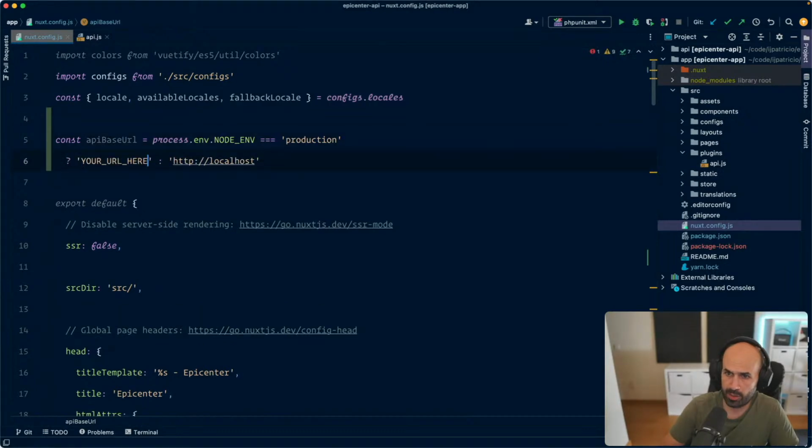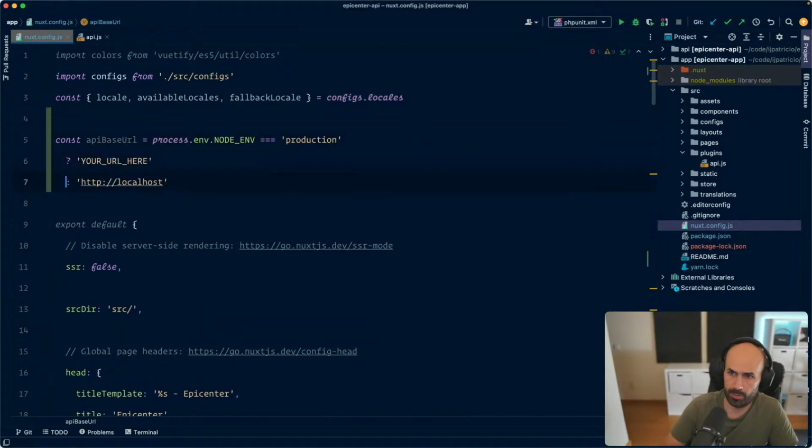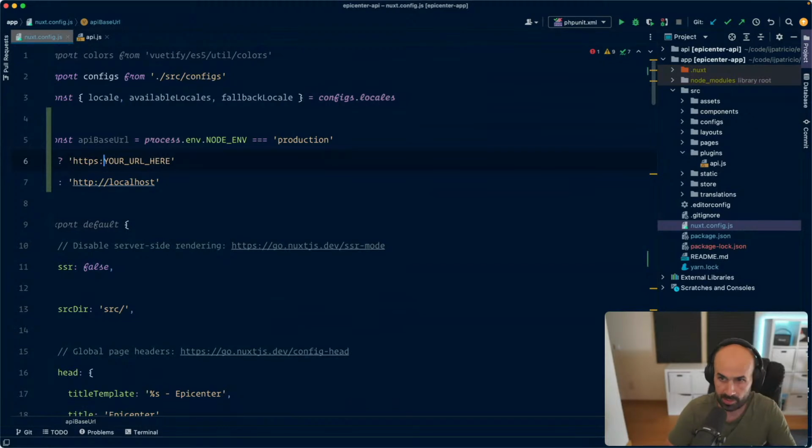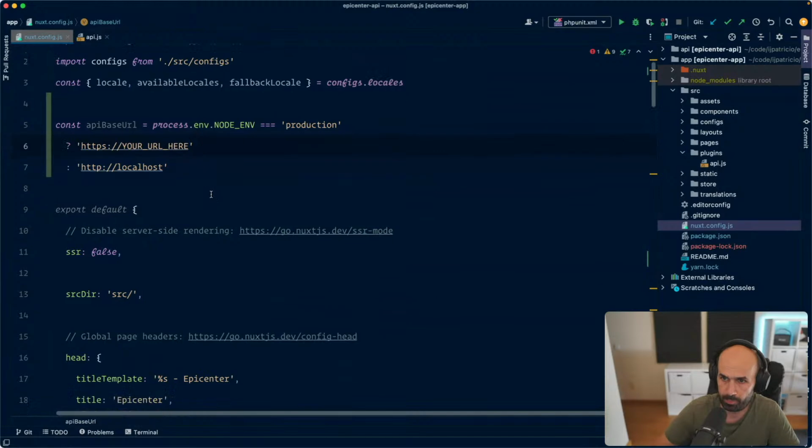If it's production, it will be there. If not, like this. I still don't know the URL, so it won't come there, but https://your-url-here. Yeah. Okay.